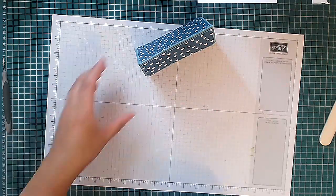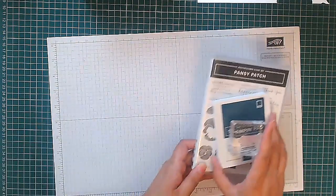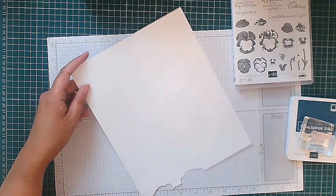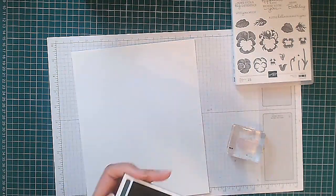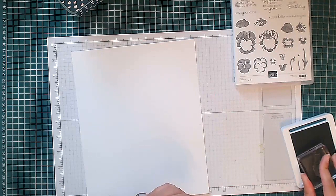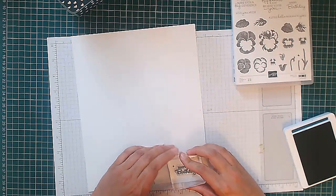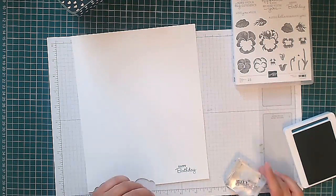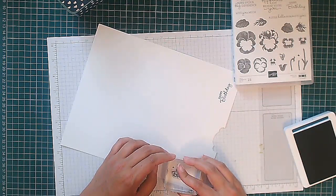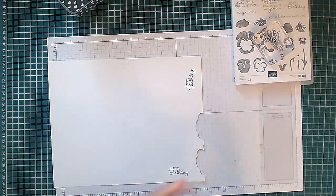So let's do a little bit of decoration. Let's do a tiny bit of stamping. So the stamp set I'm going to be using is this one, Pansy Patch. It's an old one but a good one, and we're going to use Happy Birthday. And I'm going to take a scrap piece here of Basic White, and I'm going to use Pretty Peacock because that's the colour in the background here of this designer series paper, so we can have everything nicely matching. And then I'm just going to stamp. There we go. Happy, but we'll smudge that a bit, so let's just do it again. Yeah, much better. Okay, let's close up the ink pad before something falls in it.